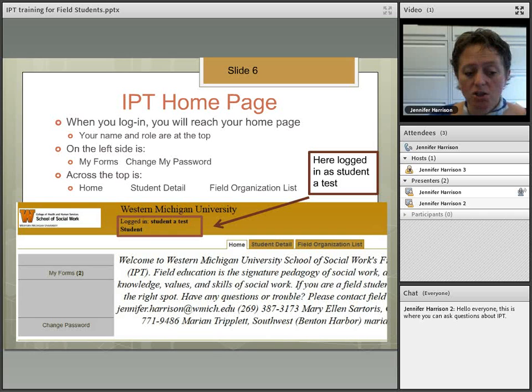Change password, which you can do anytime, might enable you, for instance, say you're using the same password as your GoWMU password, and then when that password needs to be updated, and then your other passwords are out of date, so you could go in and change your IPT password so they match up if you choose. Or if you wanted to have an even cooler password, like say SnazzyCat4000, I'm just saying.